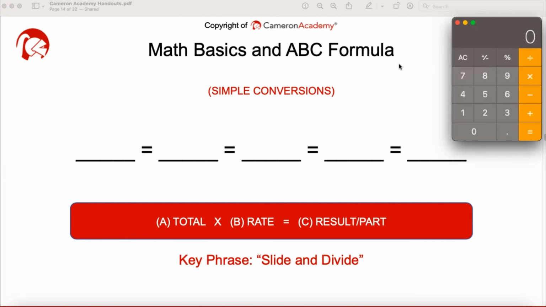But let me give you some advice before we actually get started. The last 10 questions on your exams are typically going to be math. This means the first 90 questions will be principles, practices, law, ethics, procedures, and so forth. So as a study tip in preparation for your examinations, you study to the point where you have to put all of your belongings away. You set them to the side, and as soon as you sit down and take your exam, you write down all the formulas that you can recall. And the first formula that you should write down on that separate sheet of paper or dry erase board is the ABC formula. We'll get to that in just a moment.